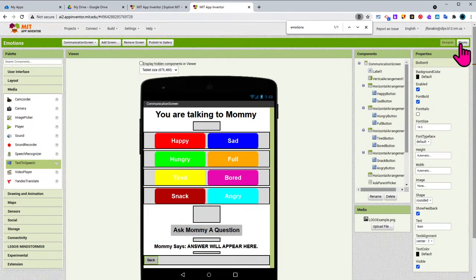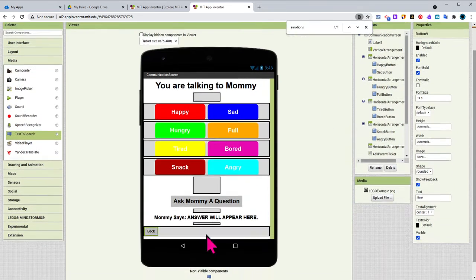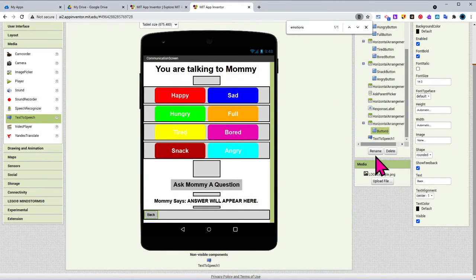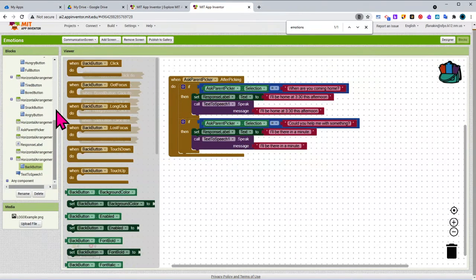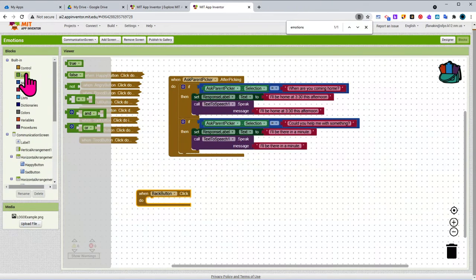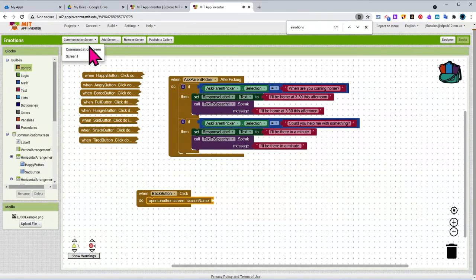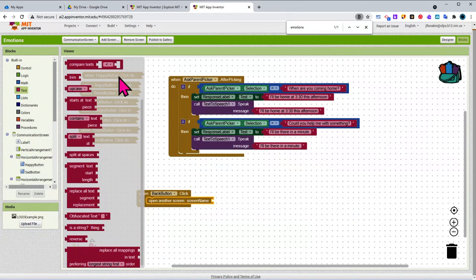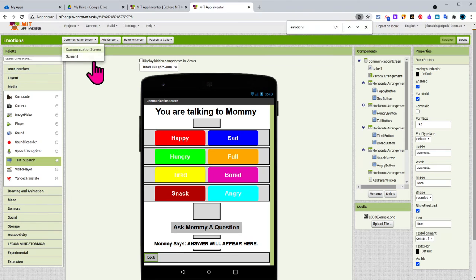This one's easy. So we're going to go to the blocks. Back button is button 9, I believe. I really should have labeled it. Let's label it real quick. Back button. It is. Rename. Back button. Go back to our code. Find it. When the back button is clicked, we're going to go to Control, I believe. Open another screen with a screen name, and it will open up our other screen, which is screen 1. So I'm going to grab some text, put it here, and we want it to open screen 1, so we're going to type in the exact screen 1 that it looks like up here. So when they hit that back button, it will take them back to our first screen.